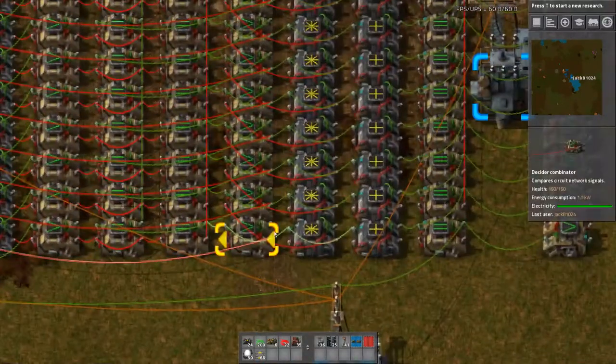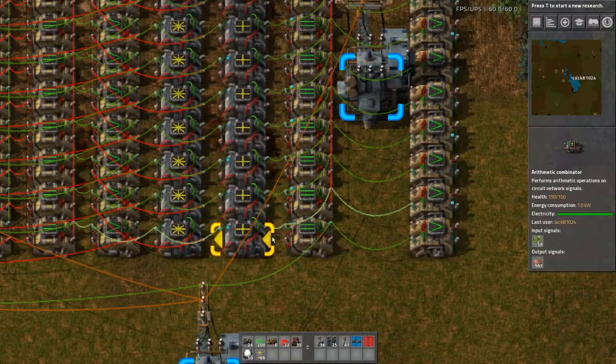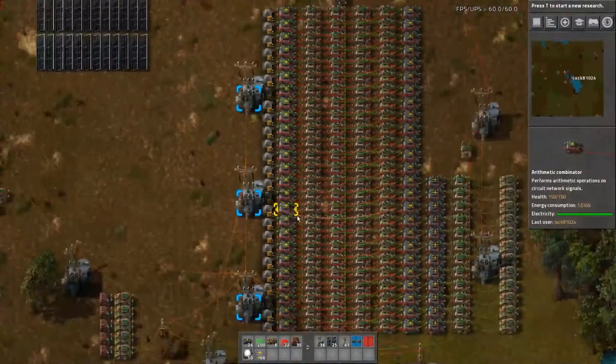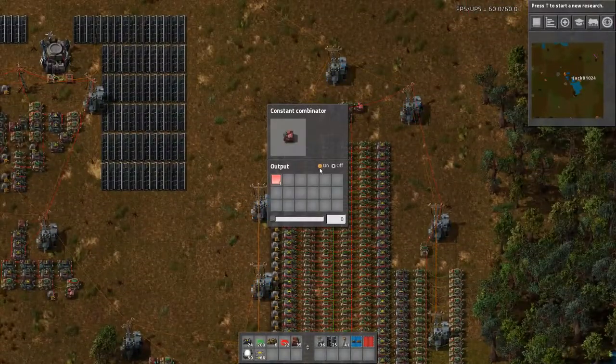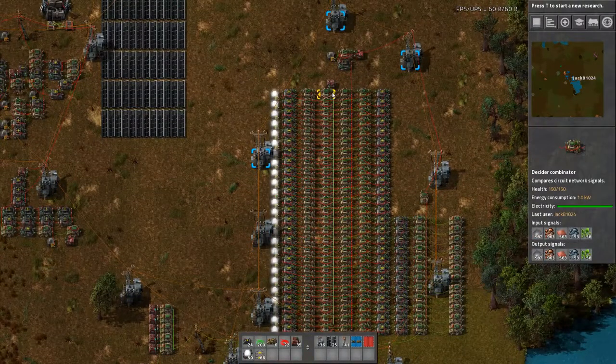Or it doesn't go through this combinator actually, to be more precise. So it comes here, goes out, goes in here, yep. Might actually be off by two, we'll see. Yep, turn you on, turn you off. There we go, we're getting all five signals there.